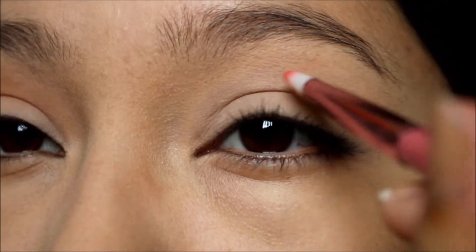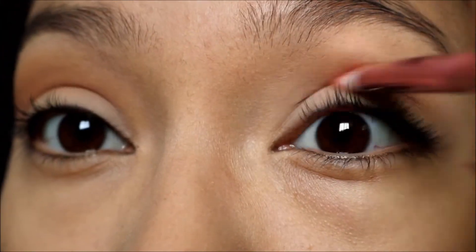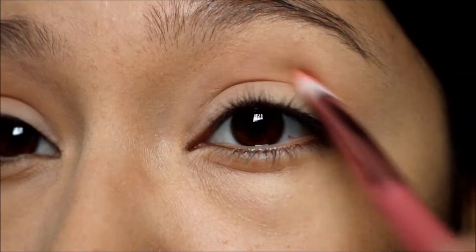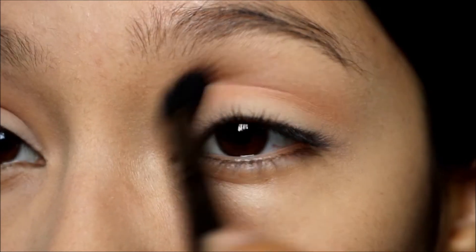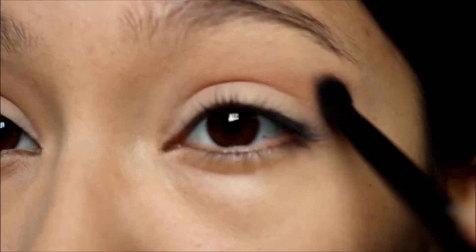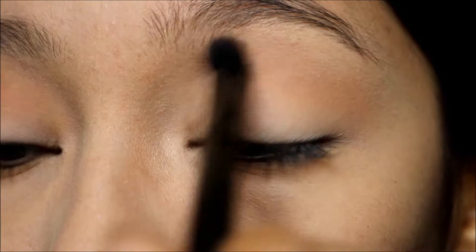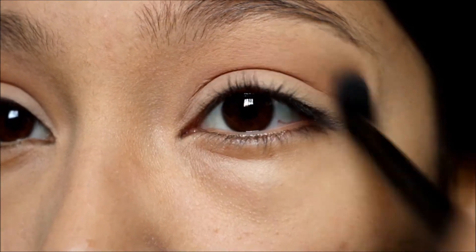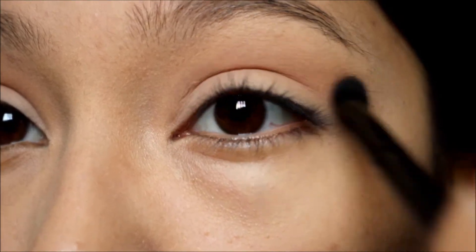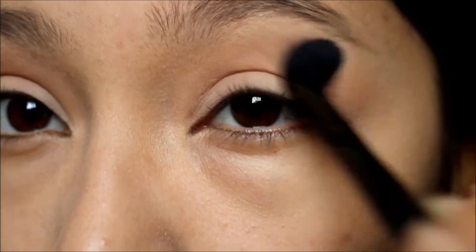As a transition shade, I'm gonna go in with the same palette and pick up Courtney on this cheap brush I got from Amazon. I just want to point out — I don't do these makeup videos to show off by any means. I just do them for fun and I'm not that great at makeup, so if for some odd reason you learn something then that's cool. I really don't know what I'm doing, so I'm just gonna wing it. No pun intended.